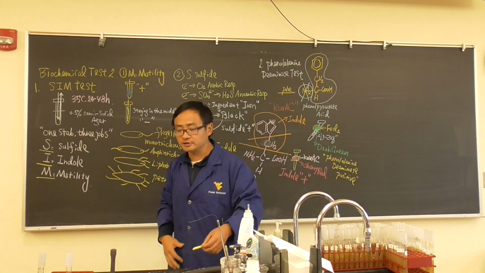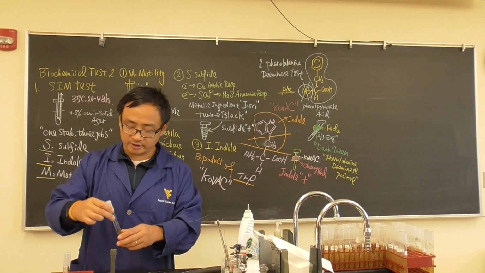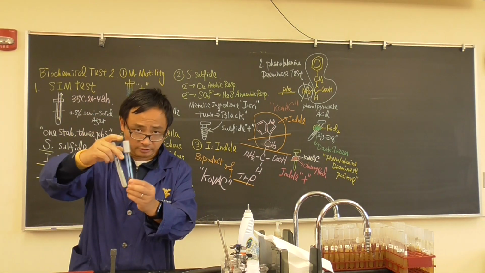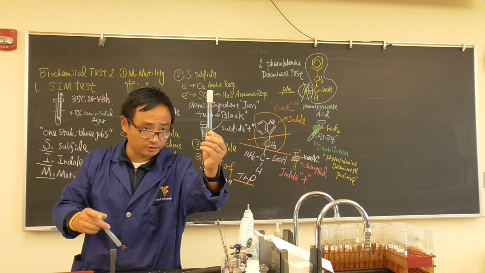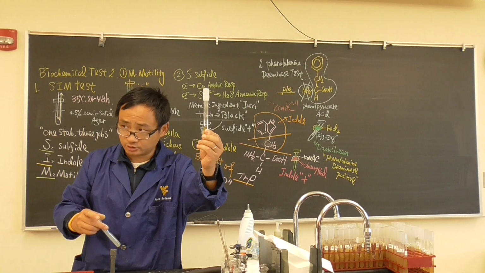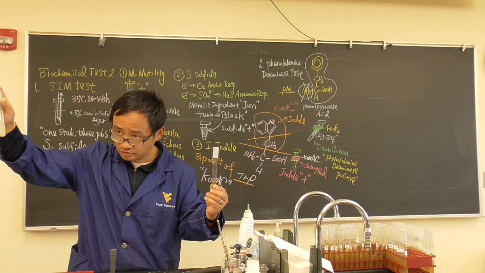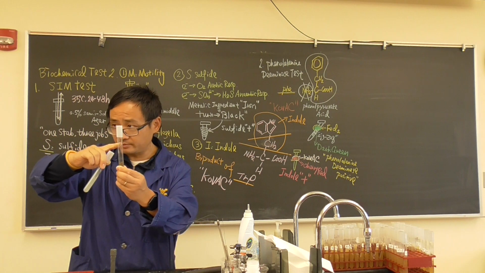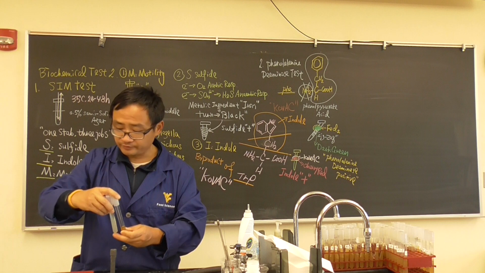So today's first two works are very simple. Everybody grab two test tubes. This little tiny one is for the SIM test, using stab inoculation. One stab, three jobs. The second is the slant for the phenylalanine deaminase test. And the first thing you should do is label, don't forget. Label on the top your name, bench number, and the bacteria you put there, okay?